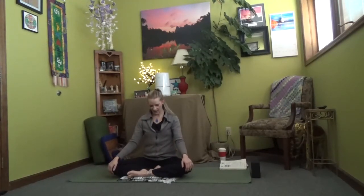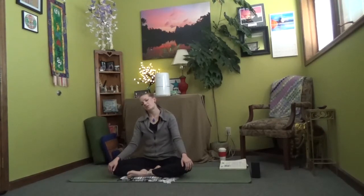Let's do the same thing with our neck. So make your legs comfortable. Let's drop chin down to chest. We'll go the opposite way this time. So let's go over to the right. Lean your head back gently. And bring your head over to the left. Feel the right side of the neck stretch there.